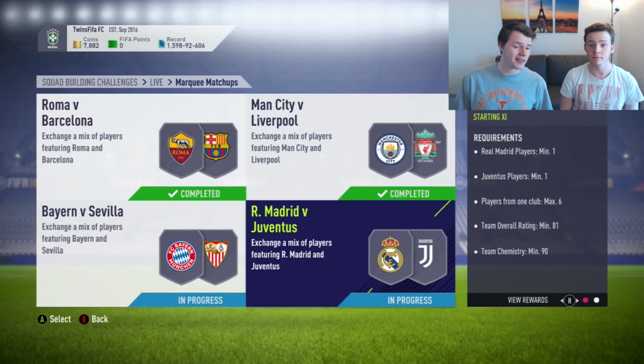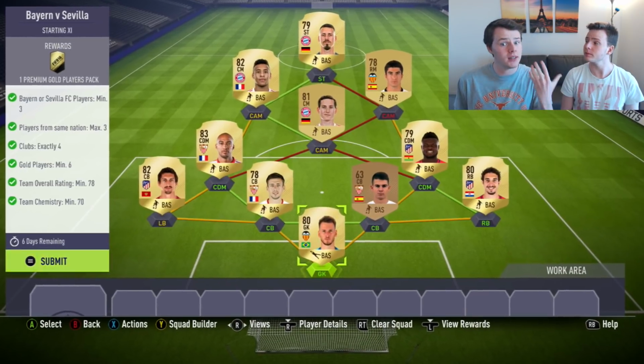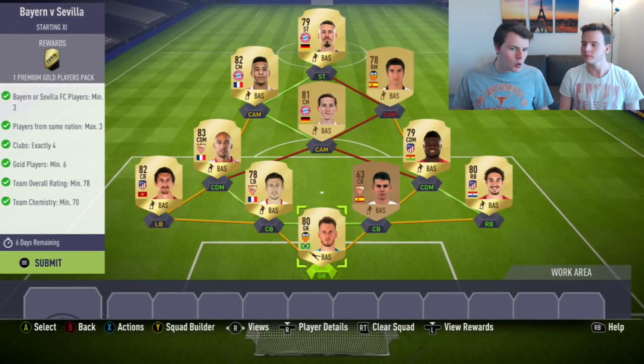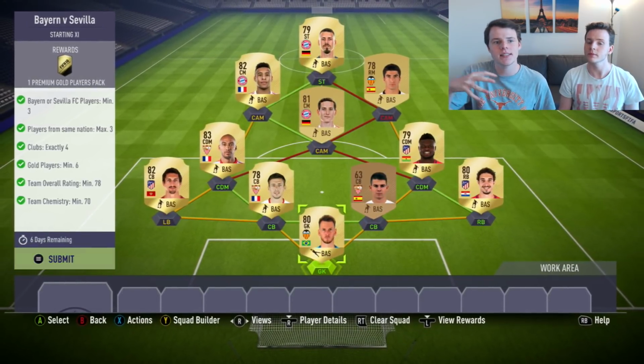The only problem about this FUTswap SBC, bros, is that if you don't have the initial coins, well, you cannot complete this SBC and you cannot potentially do the Sanchez SBC, the Modric or the Tevez. In my opinion, this is kind of weird how they did the FUTswap SBC. Nevertheless, this is for the Bayern against Sevilla.